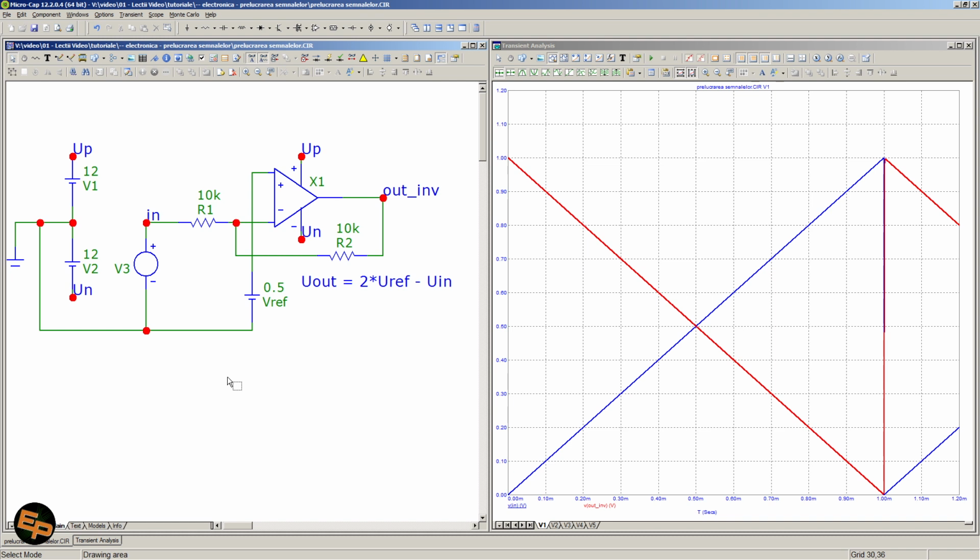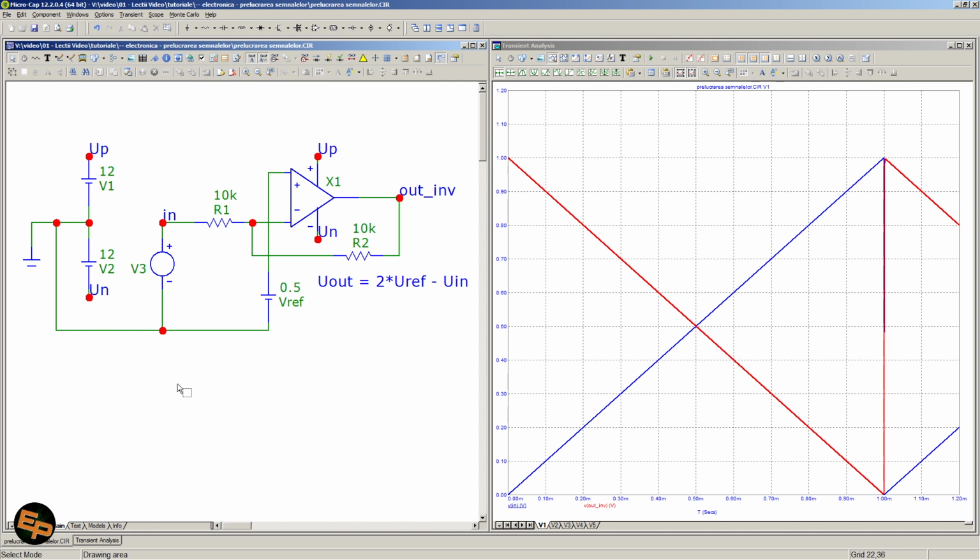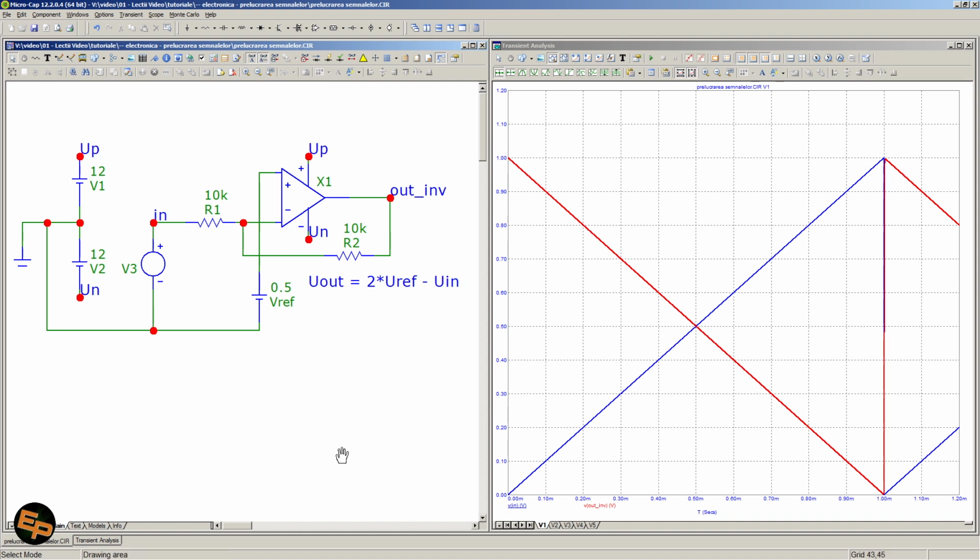Before I go to the next examples, I should have mentioned, and I forgot, that pretty much all of these examples, with the exception of the last one, are examples with op-amps that are being powered from differential 12 volts. So relative to ground, we have both positive and negative 12 volts. Okay, this is just to be clear how this works.